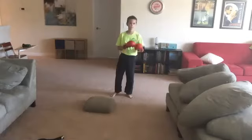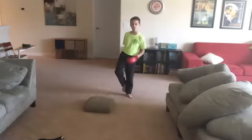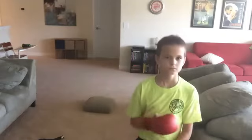Mason, the only tip that I can give you is you're kicking a little bit early, okay? So when you're doing the hop, you're already starting to kick back here, but you have to keep that leg chambered until you face towards in front and towards the corner. Does that make sense? So hold it a little bit longer, okay?